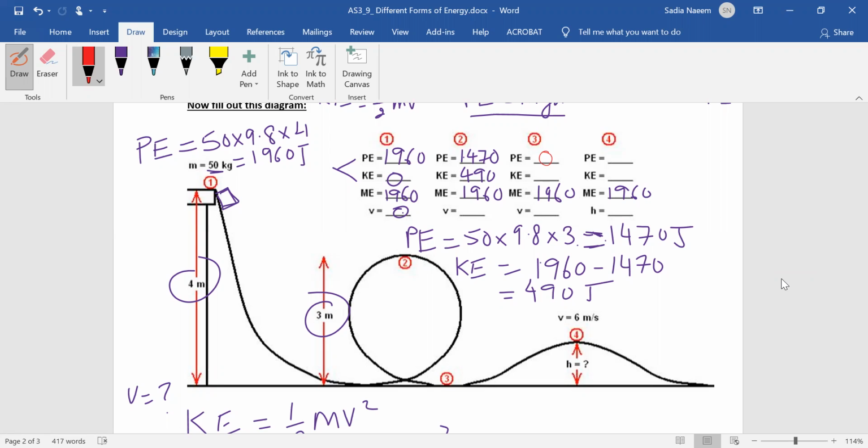So basically what you realized was, now it's the ground level, there's no potential energy. So all that total ME is now KE. All that total energy is now in kinetic energy. So KE is 1,960. So when you add the 2, you get that ME. Now, can you all do the calculation for speed for me? Have your calculators ready and calculate the speed for me. I'm going to give you about a minute. Let's see what you get.